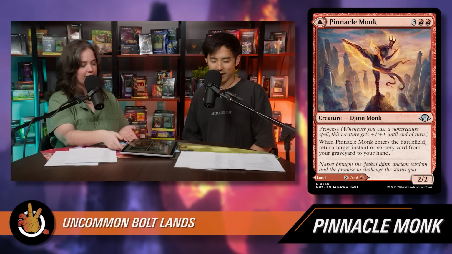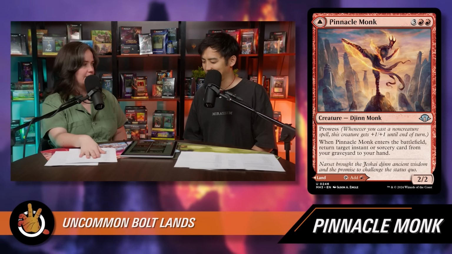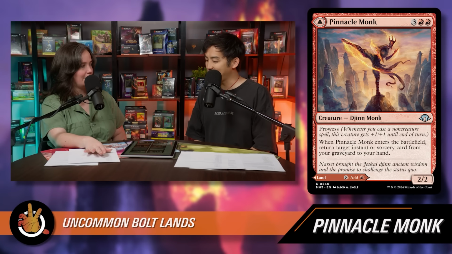On the back of a red land. Oh my gosh, it's so good. How many times have I been like, man, if only I could get that card back. Yeah, just buy my Mana Geyser back. It gets you the mana back, but who cares? I think this is so powerful.